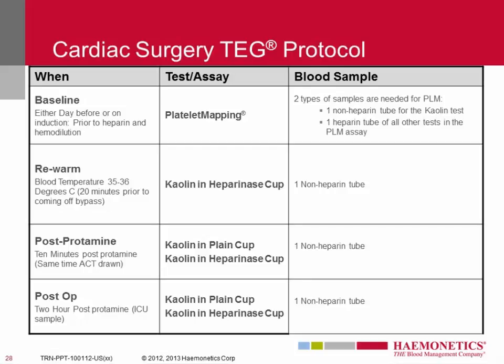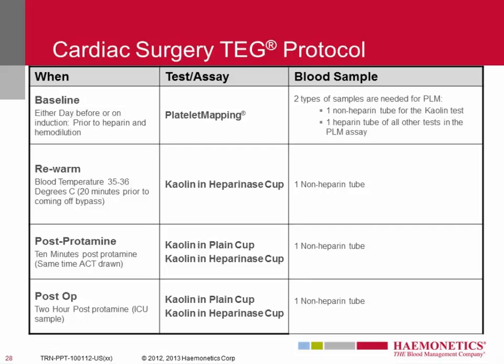The question is, how many of these patients are actually therapeutic and how many of them are even responding? I've seen studies as of late that have demonstrated up to 64% of these patients that are on these antiplatelet medications are non-responders. And so you wait 5 or 6 or 7 days, well, then you're putting that patient at risk. Plus, if he or she's in a hospital, they're waiting a lot longer than necessary. TEG platelet mapping can help you identify those patients, whether they're therapeutic, or whether they're safe to go to surgery, and we'll talk a little bit about that.